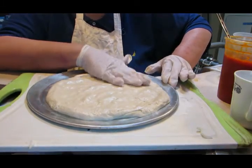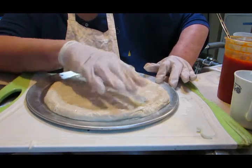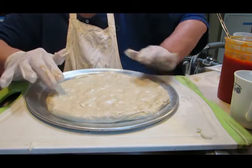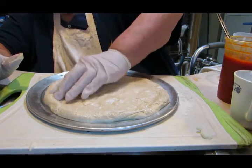Now we're going to let this rest a little bit. We'll have a little lap dissolve in a second, because the gluten is making it snap back. I'll just let it relax a little bit and then I'll stretch it out a little bit more. See a little bubble form there? That's what you like, bubbles.